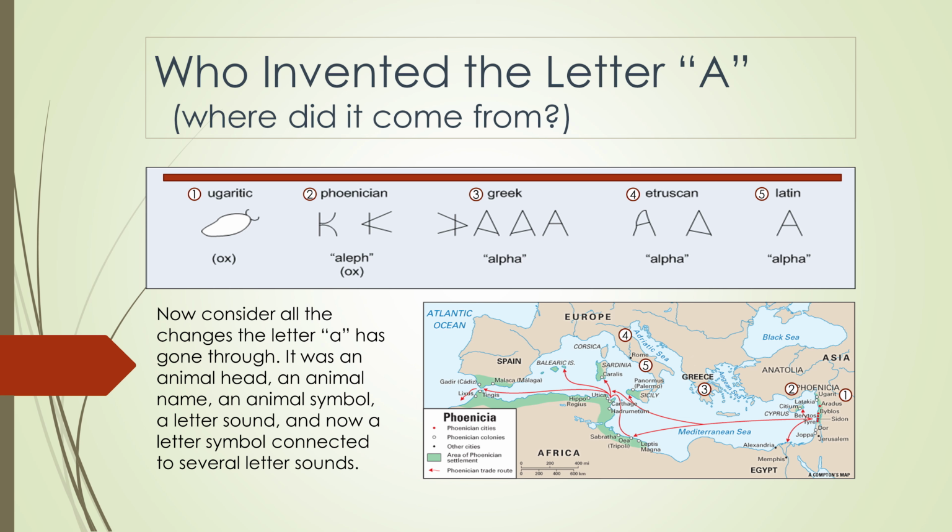It still has a direct connection to the object in the real world that it represents. And then the second one, it has become a symbol, but it has become a symbol of the drawing of the real life object. It does not at this point represent a sound. That's not there yet. And it's not until the third step that it becomes a symbol that's connected to a sound, and it divorces itself from any real life object, because that letter A can be in any word for all manner of real life things. That's a huge leap. Huge.